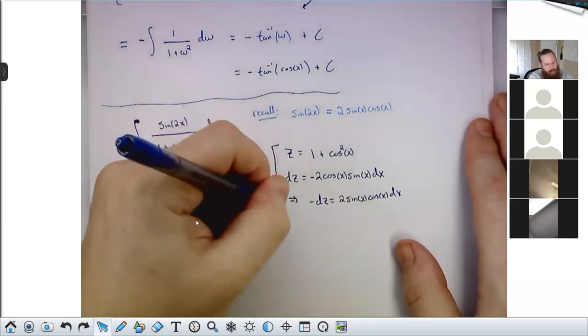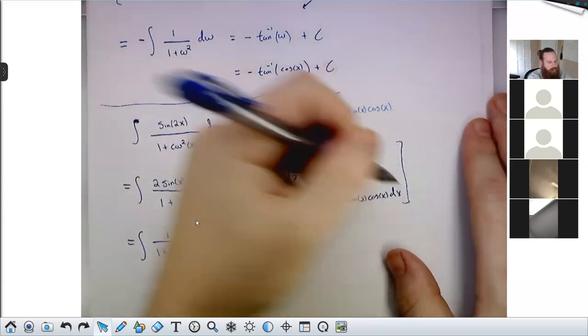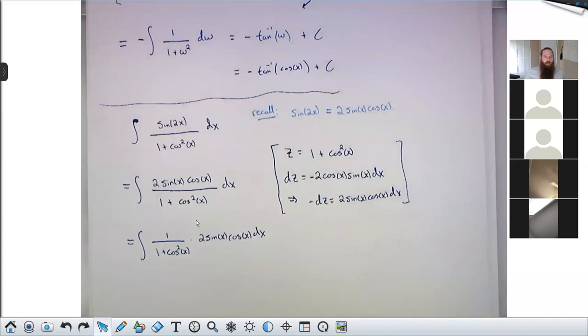So I make no bones about it. This substitution stuff, it's something new that you really need to learn. It's every bit as new and challenging as learning how to differentiate. It's not easy. But if you put the time in, you'll develop a sense for it. And the sort of stuff we're doing right now is great practice.